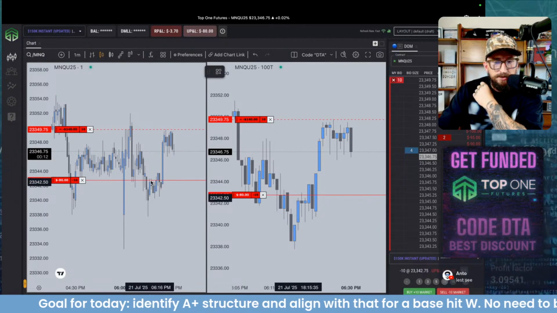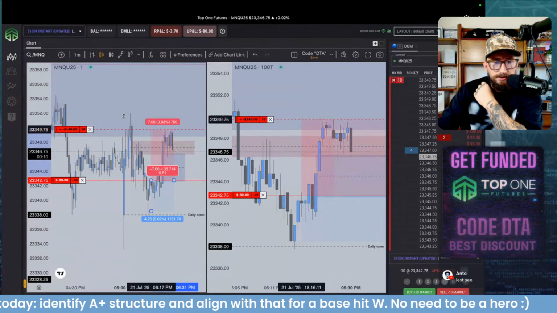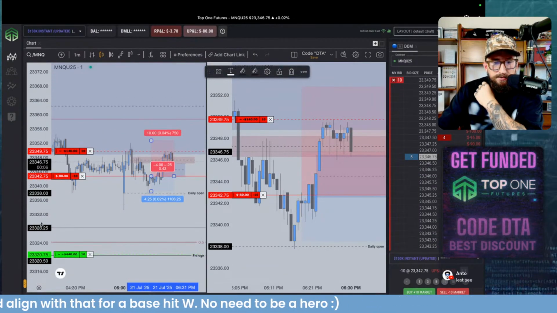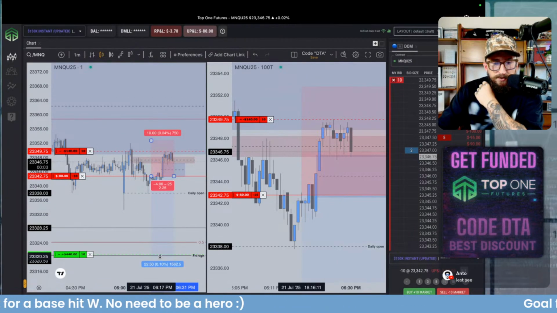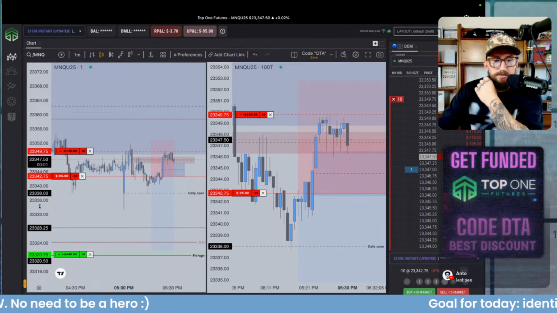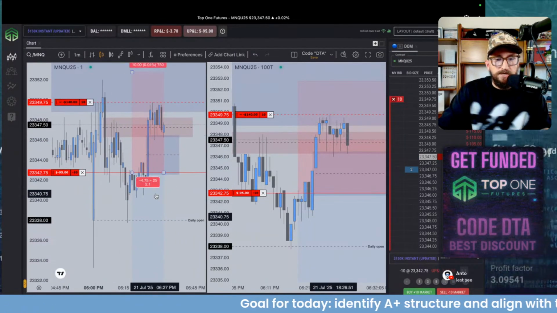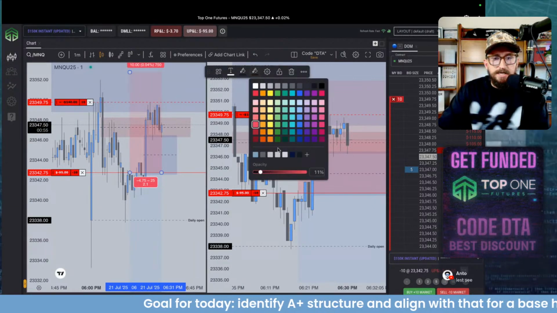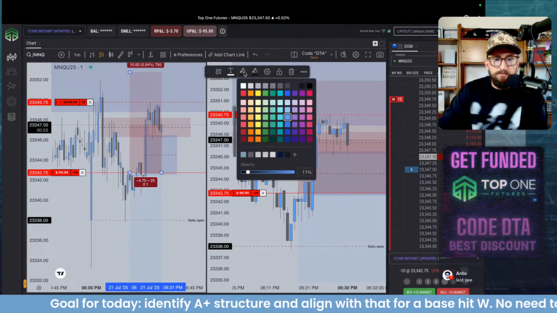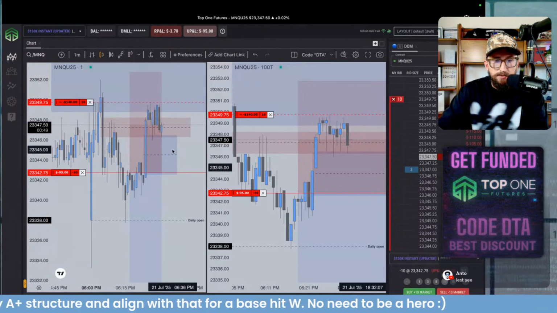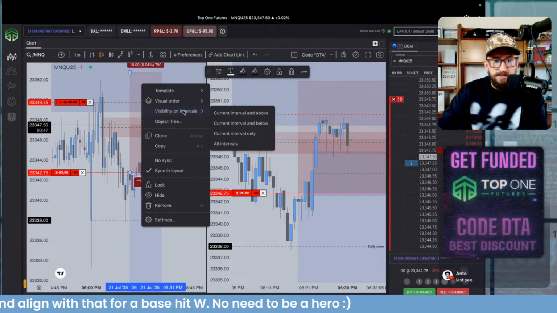Anybody tuning in late, I'll outline the trade logic I was looking at. So initial stop was right here for 10 points, and target's down here for whatever it is, 20 points. As it pushed higher and started to invalidate my trade idea, I went ahead and tightened the stop loss. I moved it right above this most recent swing high. So that's my reasoning for that.